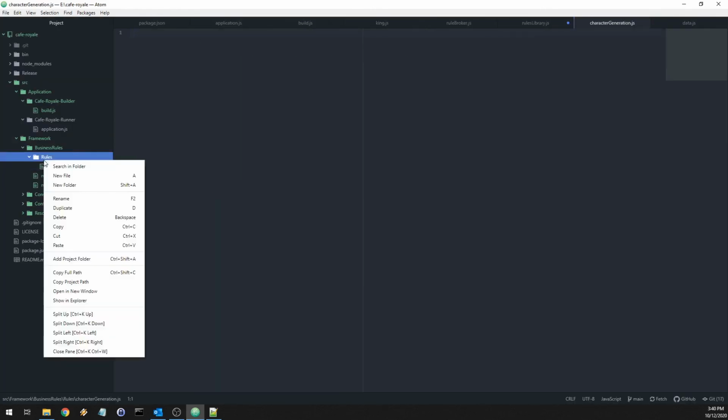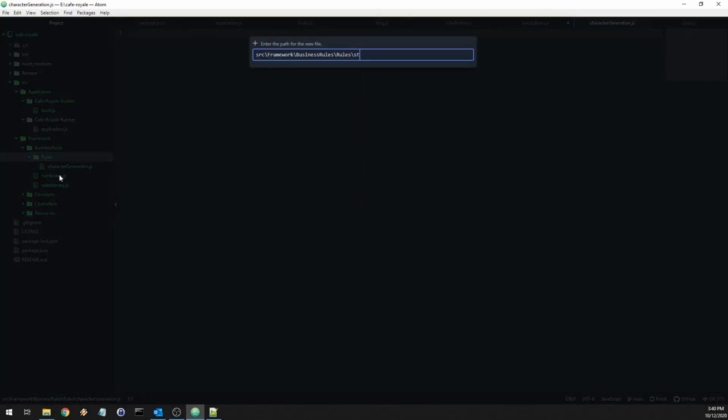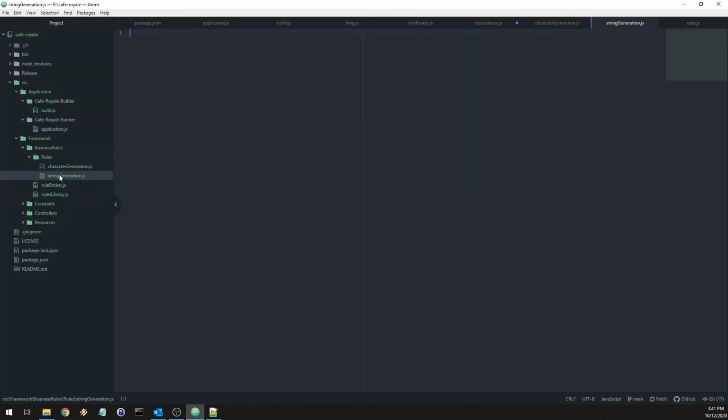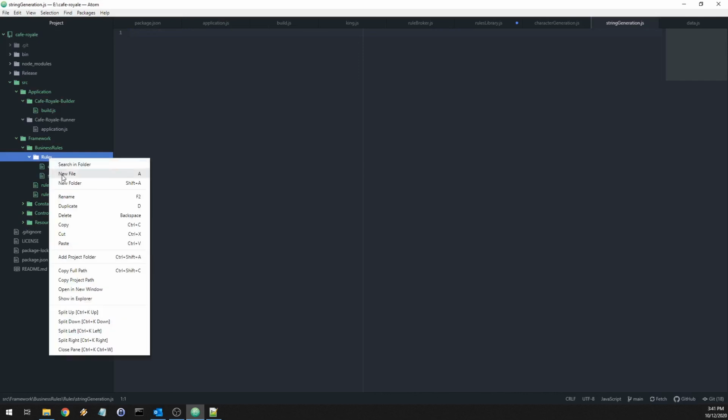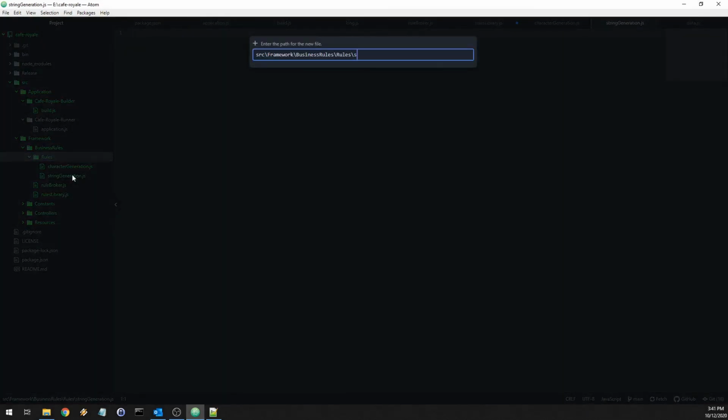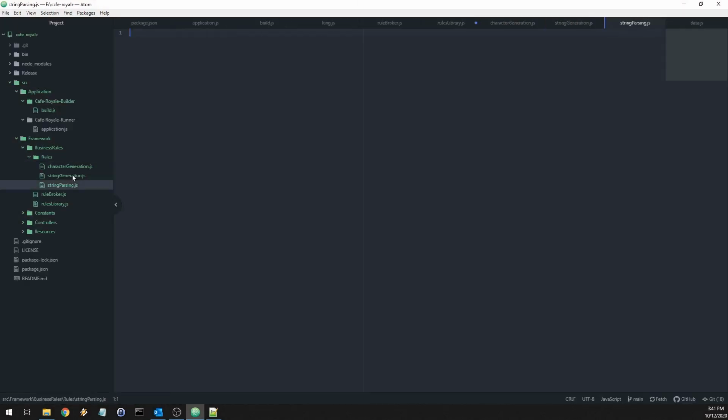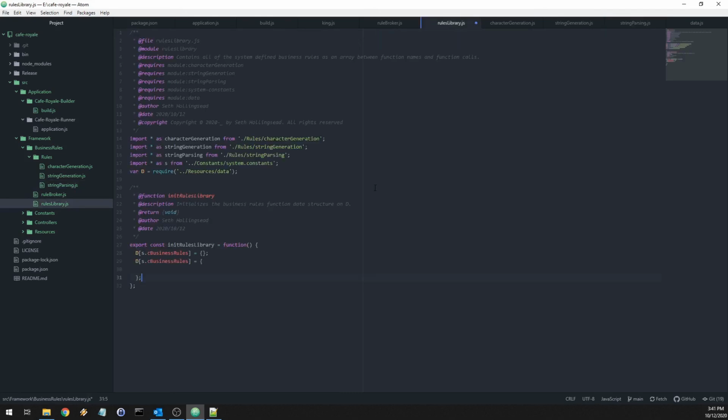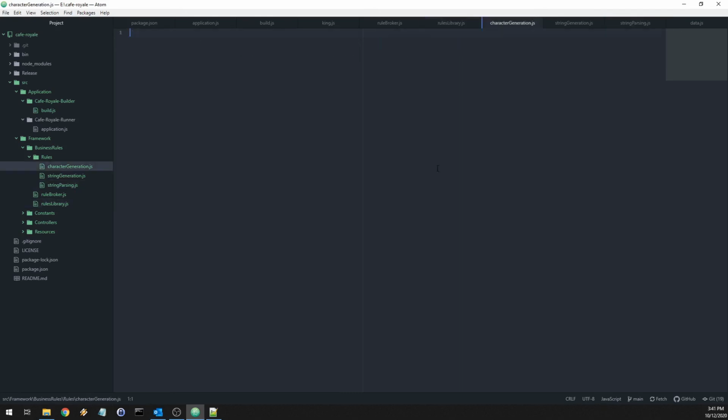Okay, and new file, string generation.js, and string parsing, new file, string parsing.js. Okay, so we're going to go ahead and pull some of these together, and ultimately I'm going to implement these in another episode. So we'll have dedicated episodes to each one of these because they're quite sophisticated.